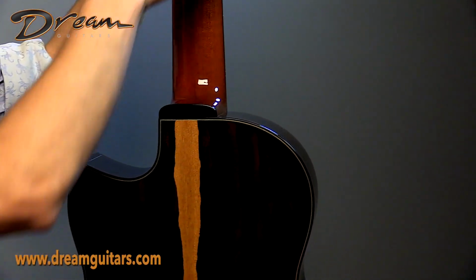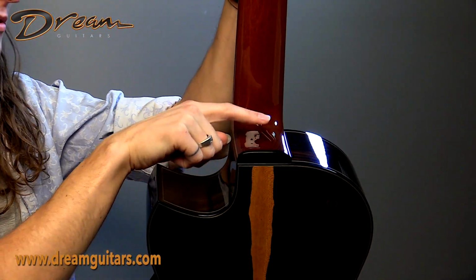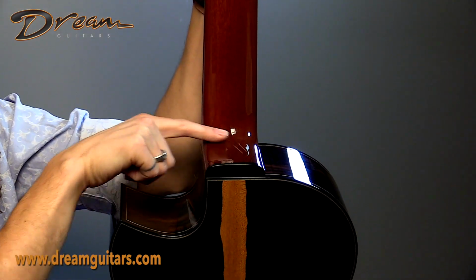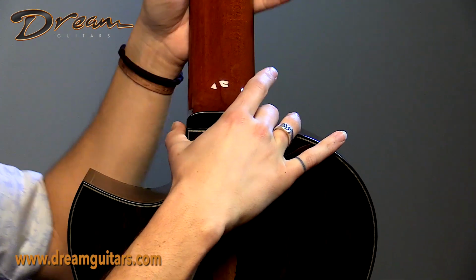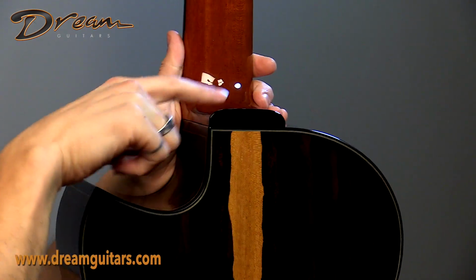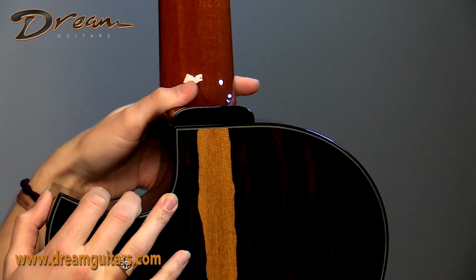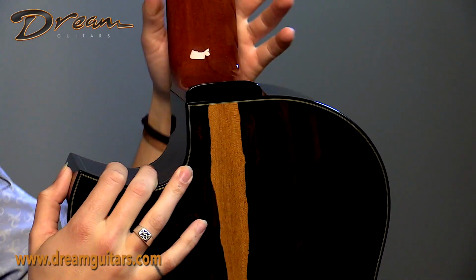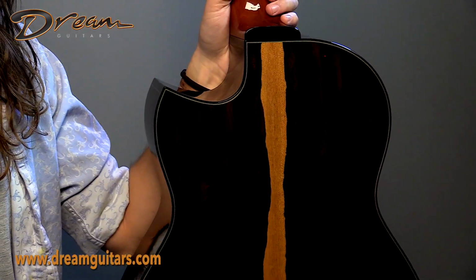Here we are at the neck. And as we follow this extra wide neck down here, we have a lovely heel swoosh. You can kind of get this little contour that Mike carves out of the heel. The whole heel is low profile, so it gets your hand up here much more effectively. And that little swoosh gives you just a little more, so you can really get your hands to these upper dusty frets to keep them nice and clean. With this guitar, and of course the cutaway helps with that too.